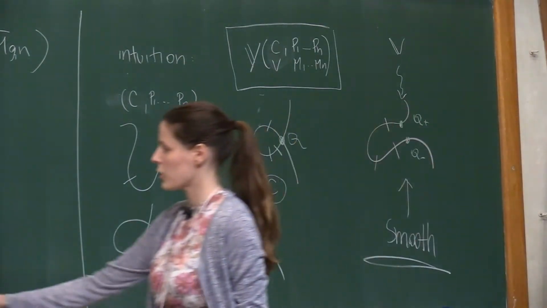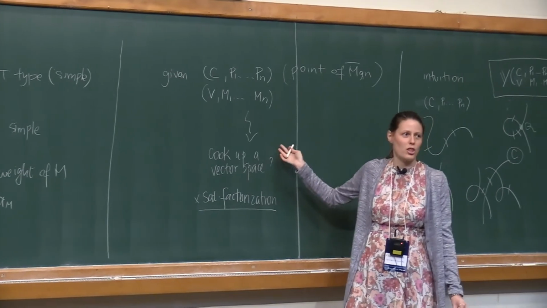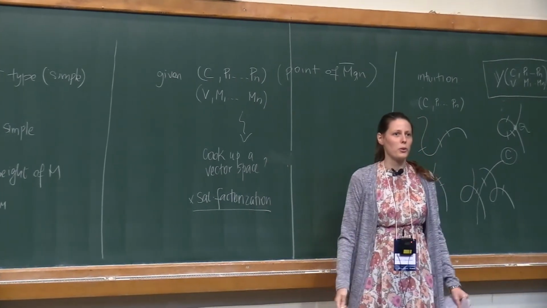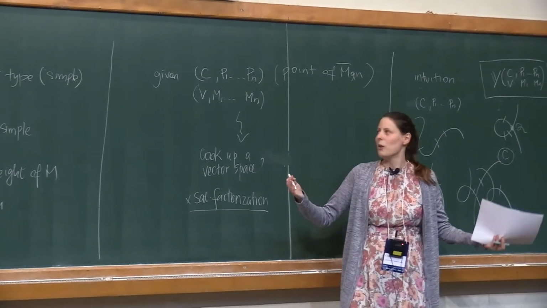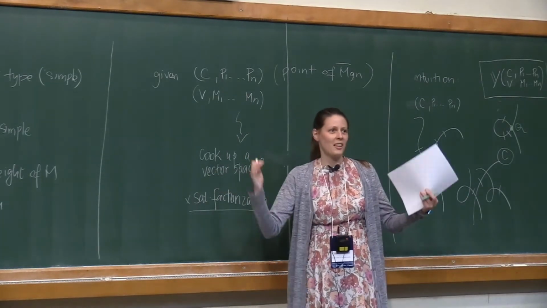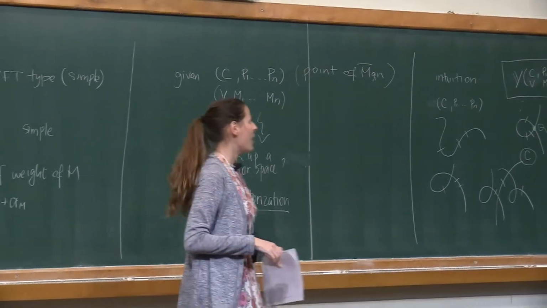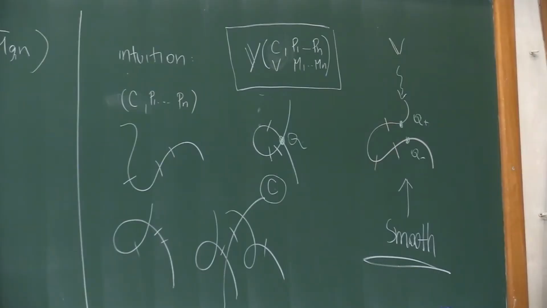So that I want to mention here, because very often people will tell me, oh, just cook up some random vector sheaf, just take the tensor product of the modules and you're done. And I'm like, yeah, but this doesn't depend on the curve. It's just a constant infinite dimensional sheaf. Thank you, but what do I do with them? So, you know, I didn't need to have a vertex algebra, right? I just need to have vector spaces to do that. So I want something more.